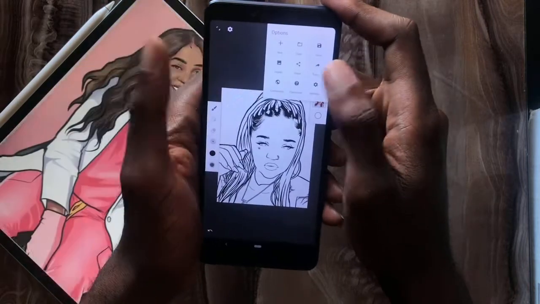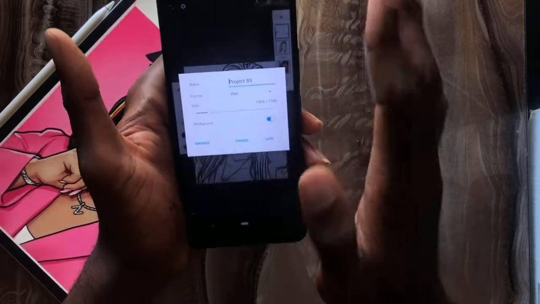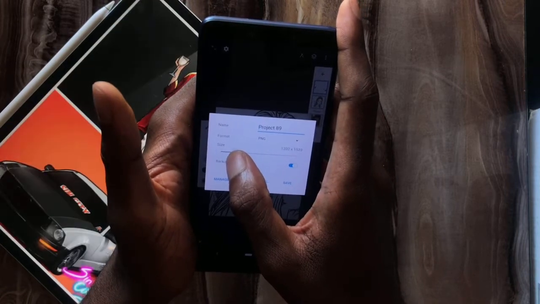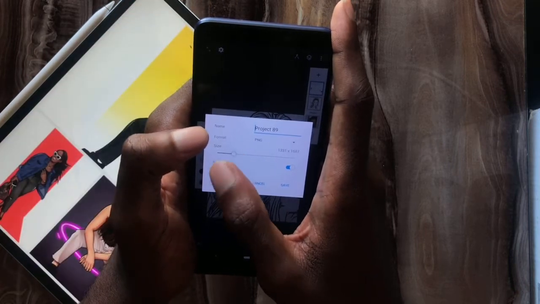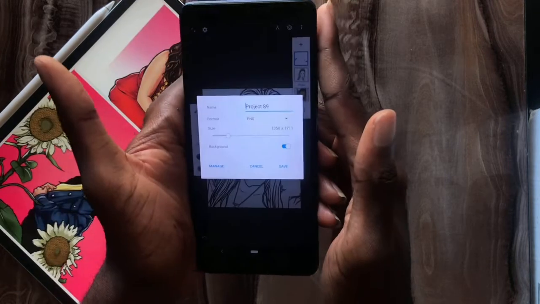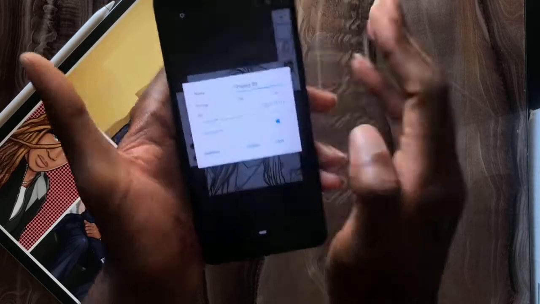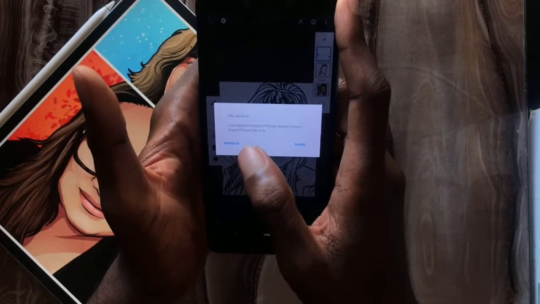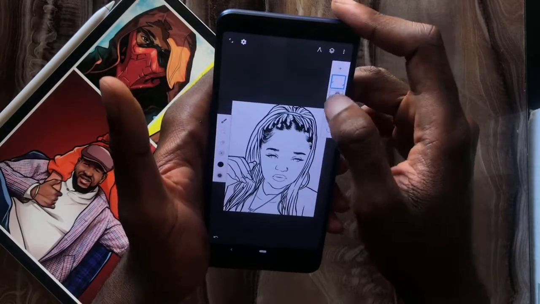I'm gonna export and choose a size I want to use for my art. I'm kind of cool with this size here, but if you want to adjust your size, you can adjust it. And while adjusting your size, always take note of the size. You're going to put the size in your head. So I'm going to adjust it to somewhere like, okay, that's nice, 1350 by 1711. So I'm going to turn off the background and save this here. 1350, then manage this. That's done.